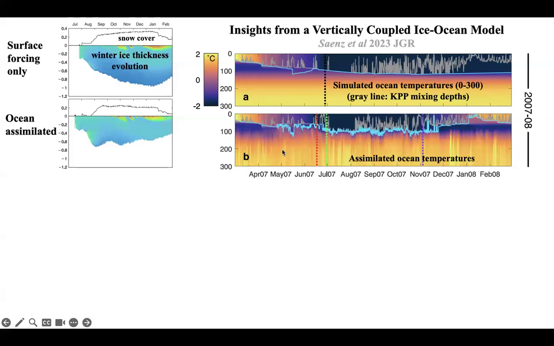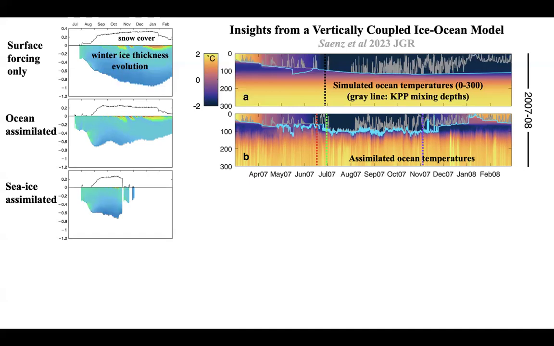So when we assimilate the mooring observations, we see, first of all, there's a lot more high frequency variability, both in that modified circumpolar deep water temperature as well as vertical excursions. And when we assimilate those ocean observations, we get a quite different profile in sea ice thickness with these melt episodes related to these vertical excursions. And so these vertical excursions are releasing heat and affecting the basal melt of the sea ice, so basically affecting the sea ice thickness.